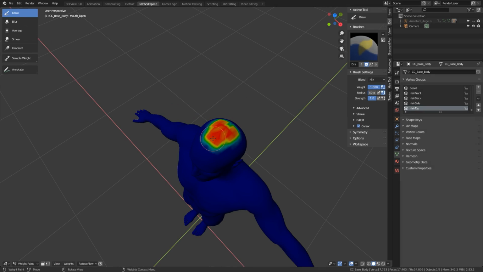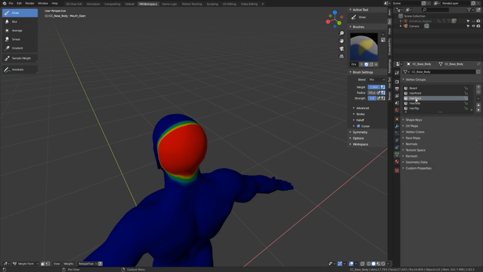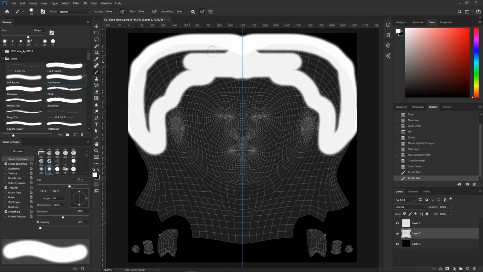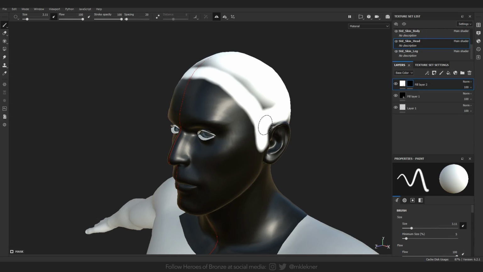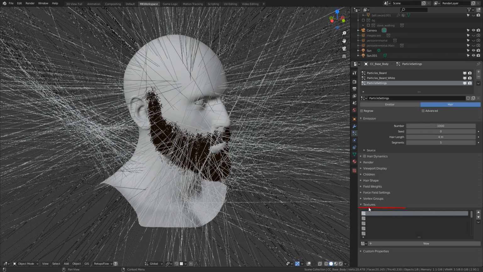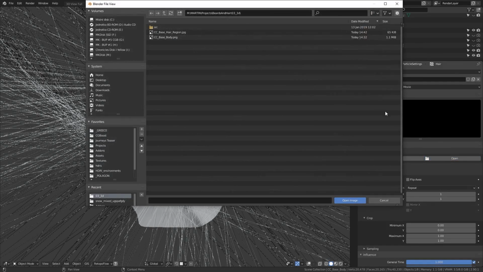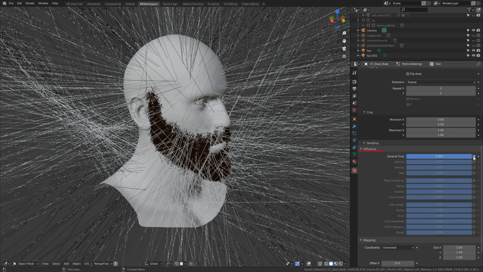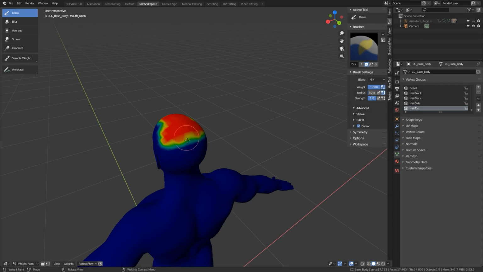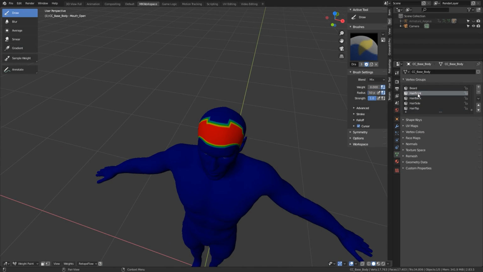Oh, and by the way, if you for some reason do not like this weight painting method and feel like it is not giving you enough detail to work with, you can always choose painting the maps for your hair in, for example, Photoshop, or Substance Painter, or Blender. Then import the texture into Blender, and instead of these vertex groups, use this texture menu below. Once you import the texture here, you will be then able to make it drive all the parameters in this influence menu. I myself almost exclusively use weight painting for this, but if you need more control and resolution of this map, you can definitely use this workflow.